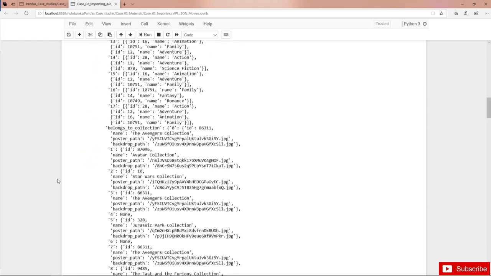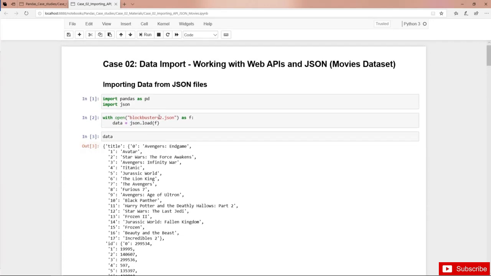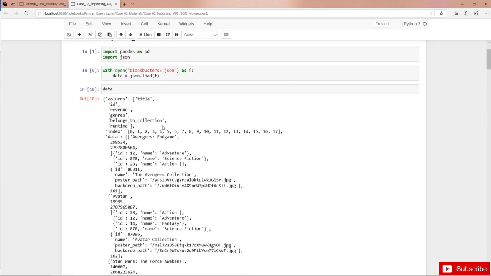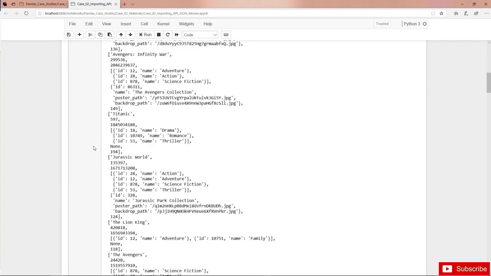Now let's go to the last alternative, the split orientation, and we load Blockbusters 3. As we have seen before, first we have the column labels, then the row labels, and then the data. So we have a dictionary with 3 elements.